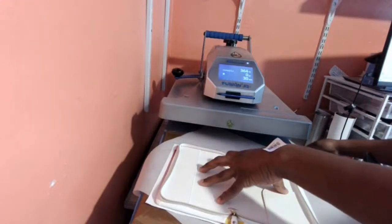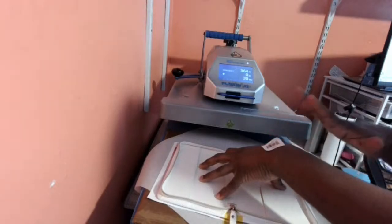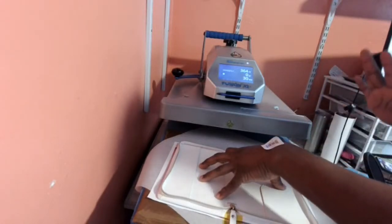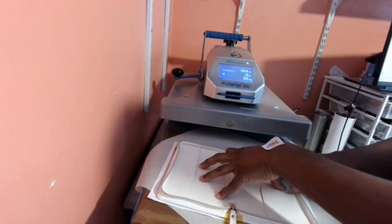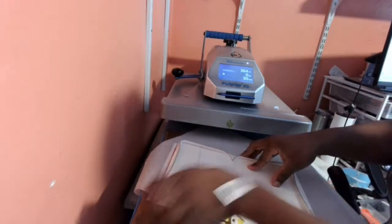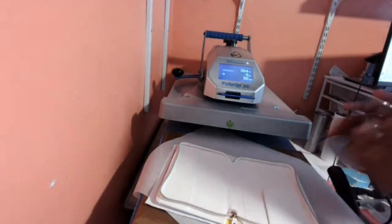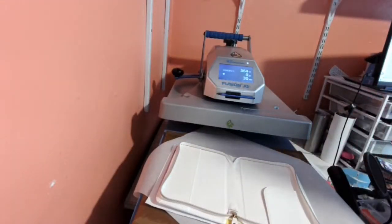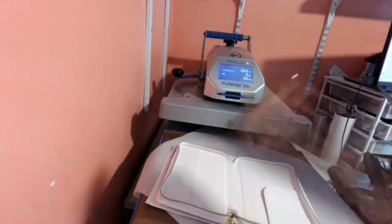All right, just so that this stays in place, this is where having different sizes of heat tape comes in handy, because a thinner piece of heat tape is not going to help on this. It is going to come off. You want a thicker heat tape. Even with my 1 inch, that may not even do it. I'm going to grab my 2 inch or 3 inch. I don't even know which size this one is, but it's a wider one. So I'm going to grab this one and cut a good piece off.